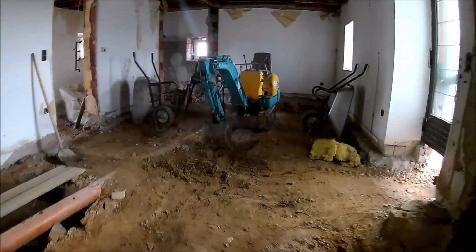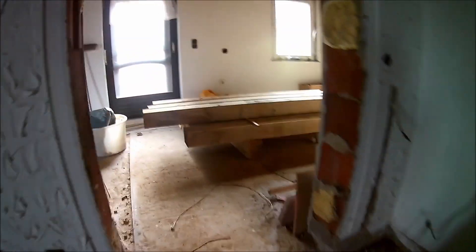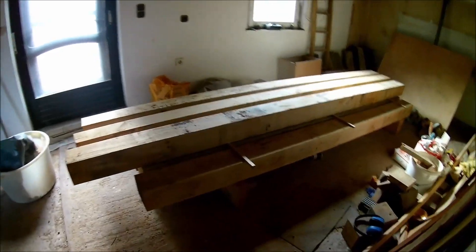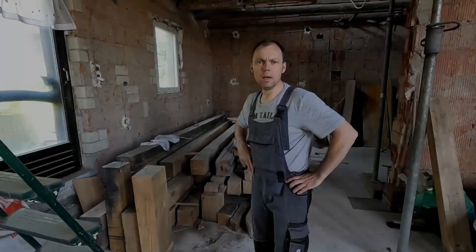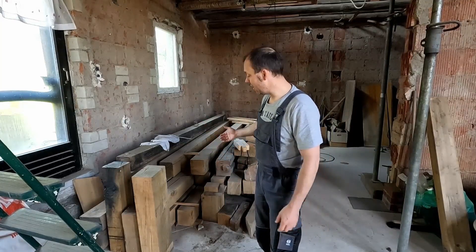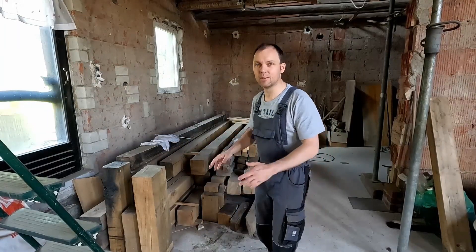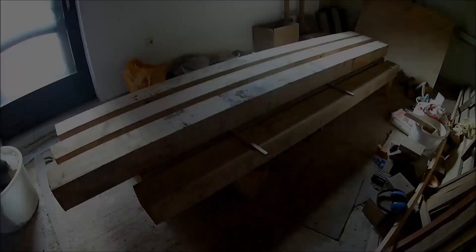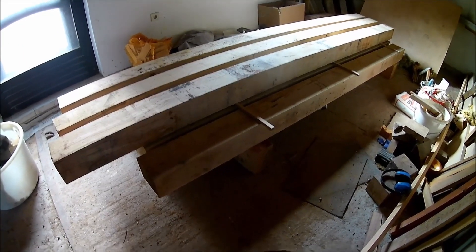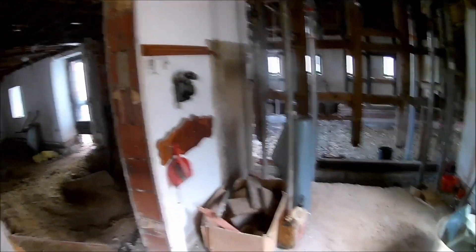Here we can see the next rooms — I did not do so much here yet, as this will come next after the hallway is ready. And here we come to the former kitchen where some oak beams are already waiting for us. As a little fun fact, this pile of oak beams is still existing and still waits for installation. Some of the walls are actually missing, but the wood is here to stay. We bought the oak wood directly from the sawmill, so it still has a relatively high residual moisture content, and it is therefore not a big problem if it is stored here for a while.